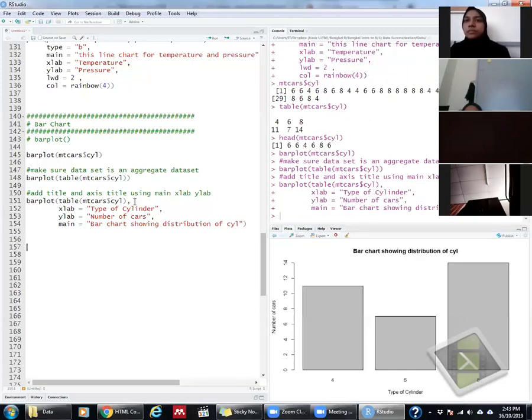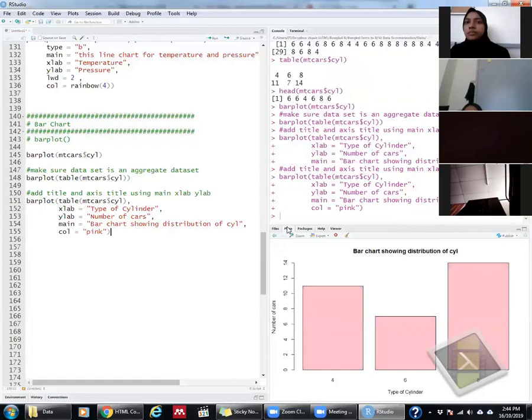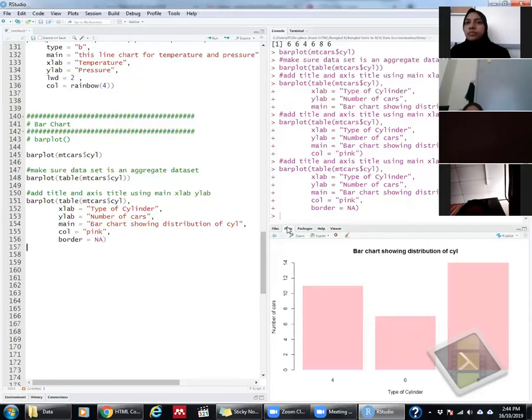And you can also add colors to the bar chart, right? Let's say col equal to pink. It will change to pink color. If you don't like the bar chart to have a border, you can set border equal to NA, so it will remove the border for each bar, right?